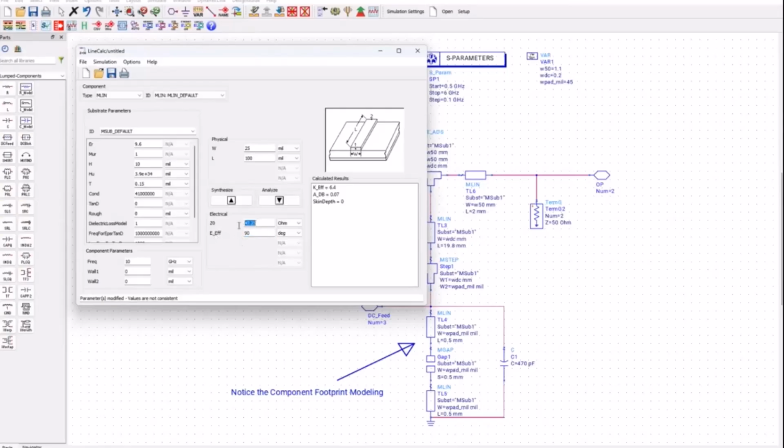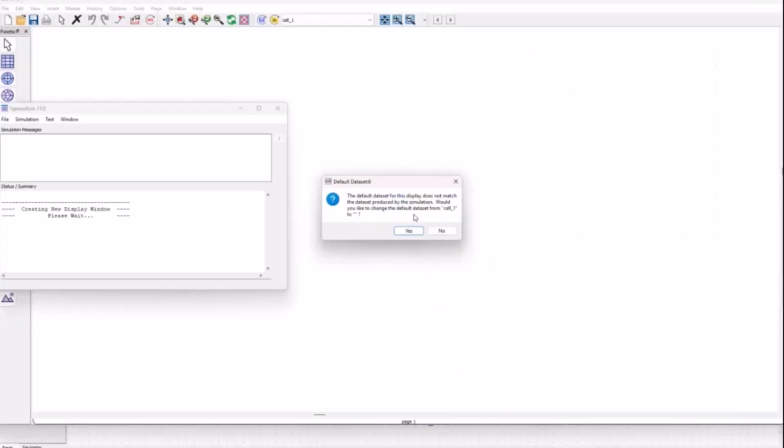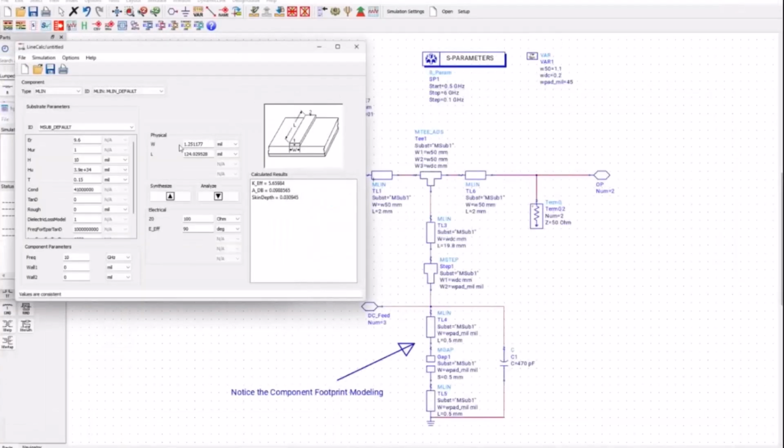Now this always is a high impedance line, depending upon the fabrication limitation. Sometimes I have seen people use 85 ohm to 100 ohm kind of impedance, depending upon what you can etch. Once you enter this specification on a specific dielectric, when you say synthesize, it goes and calculates the line dimension.